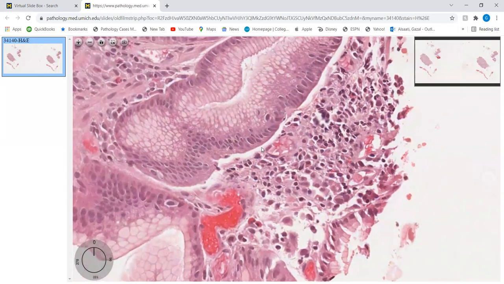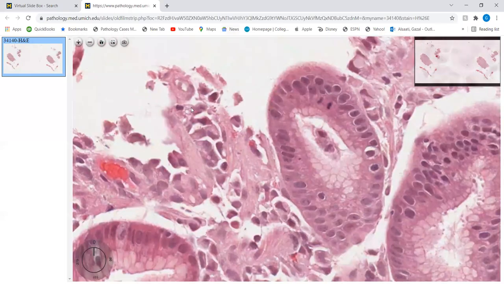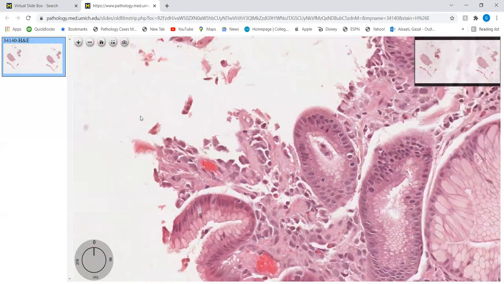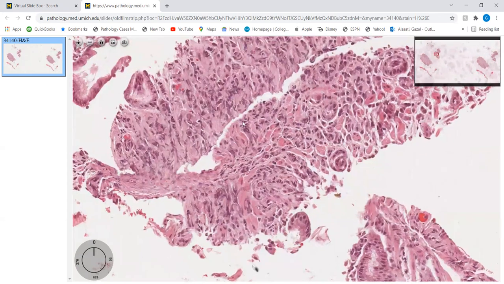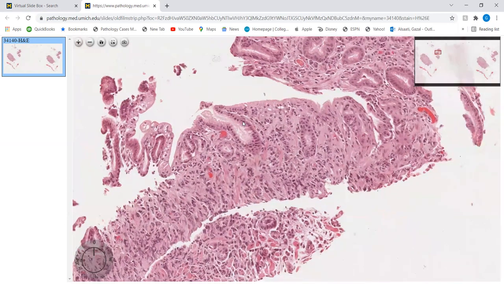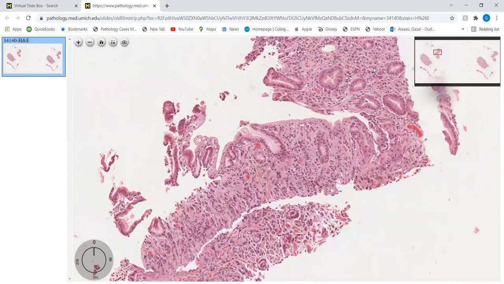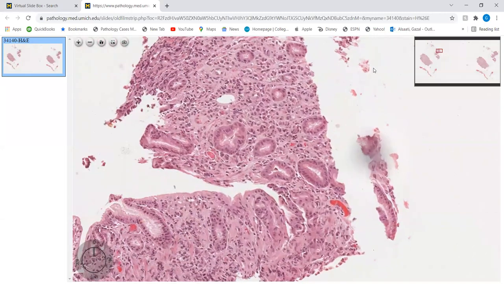And here, I still don't see it. Maybe some here, neoplasm. These are all neoplastic proliferation. And here, okay. Now, very important for you to know that I do see my epithelium eroded, but I don't see intestinal metaplasia. And for me, I feel like this gland is intact and this gland is intact and this gland is intact. So it seems like it's a proliferation through, not from, okay? Through my gastric pits, not from my gastric pits.